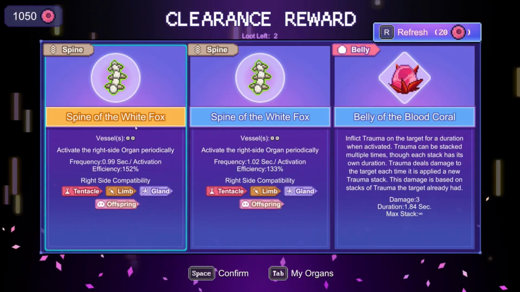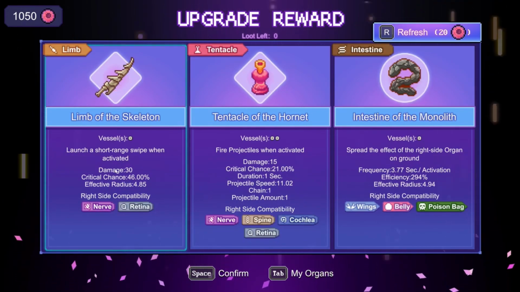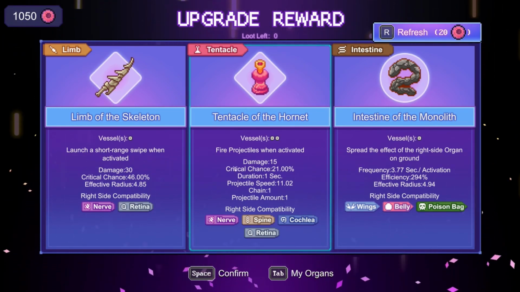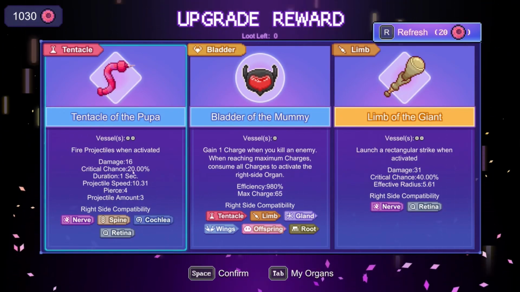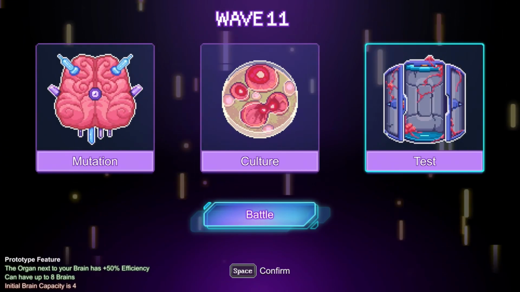Ooh, we can get rid of that. Really good white fox. We can replace ours we have. Really good beetle. Kind of. No, if this had a better chain, like 3 or 4, I'd consider it. Like this. 3 projectiles, 16 damage, PS is 4 times. So, what I'll do is I'll share this.